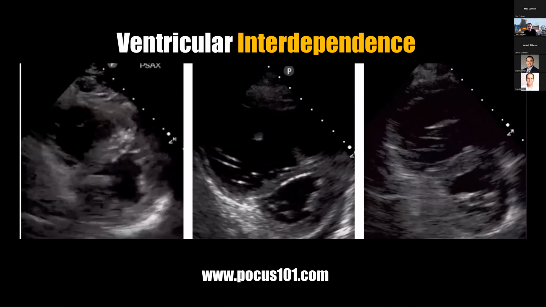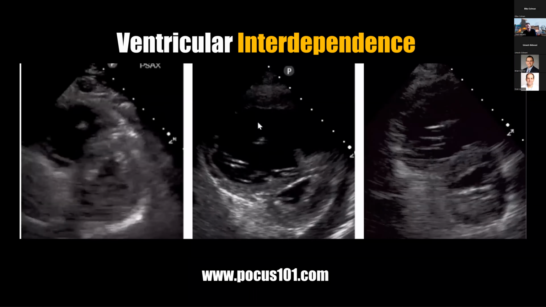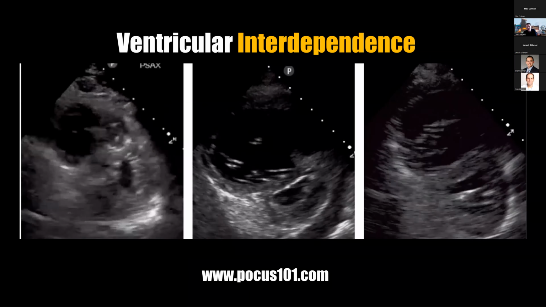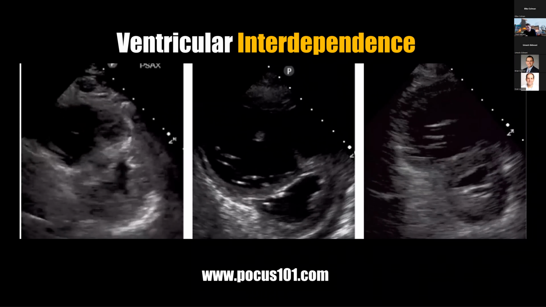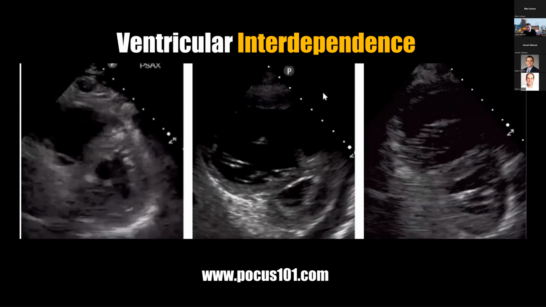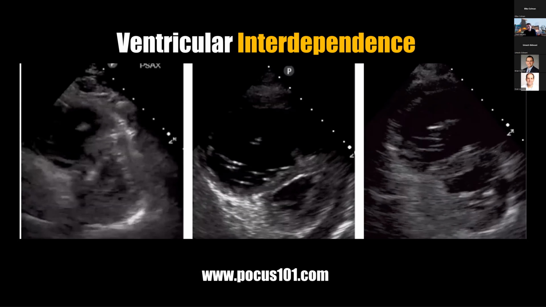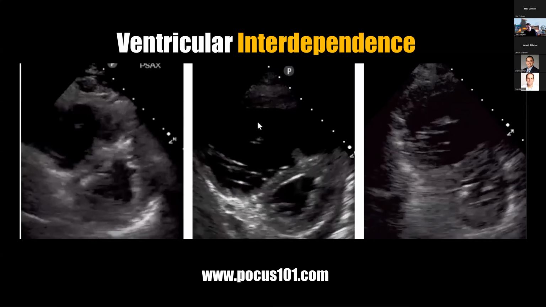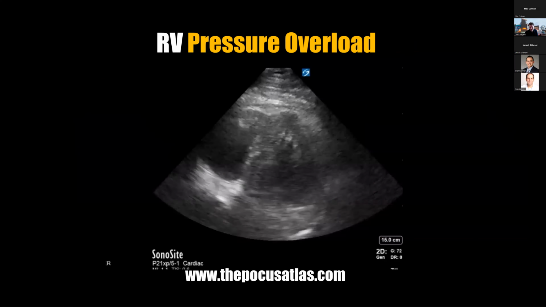All right, so both the middle video and the left are in the presence of RV pressure overload. And we can see that there's distortion of the septum throughout the cardiac cycle, but it's most marked in mid to end systole. This is in comparison with our image on the right here, which is volume overload, where we see basically there's sparing of the systolic septal distortion with a predominant effect in mid to late diastole.